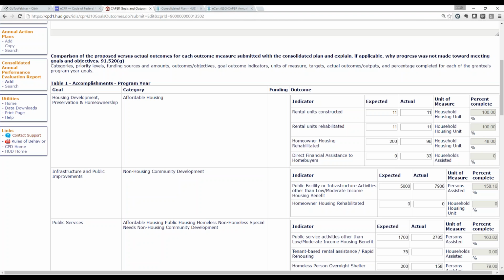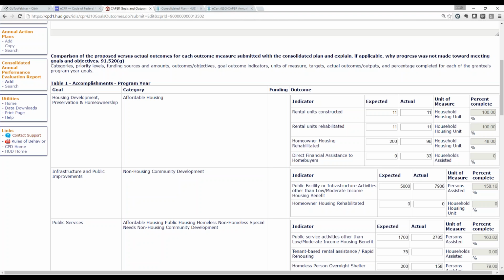Now, one thing that's very important to note on this is all of the data fields, the actual fields in the CAPER, are editable. HUD understood when designing the CAPER template that you may be entering accomplishment data a little bit later, or all that data may not carry over from the projects and the activities.